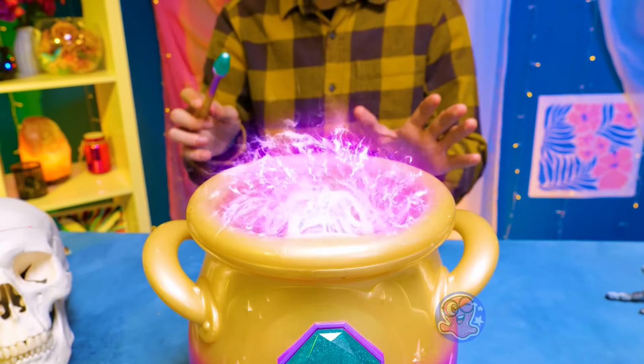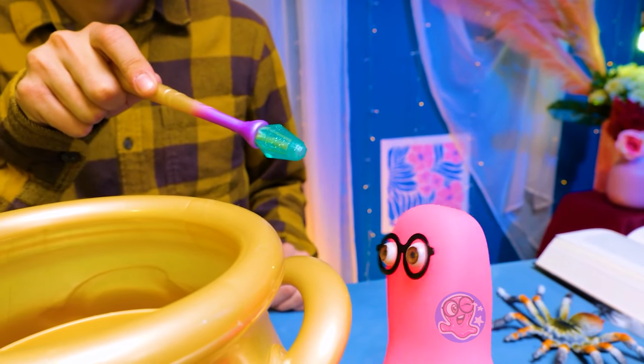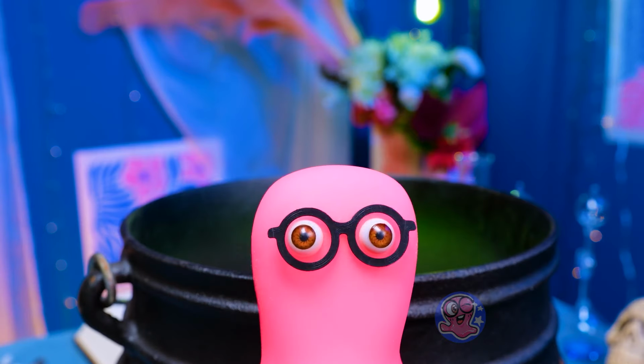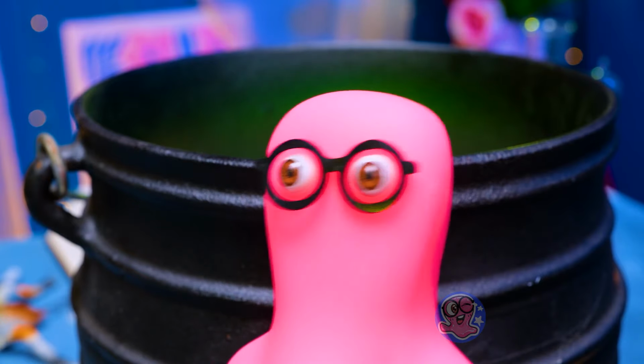Whoa, what are those sparkles? That's crazy! Let me see, let me see! Hey, I told you not to peek! Oh, fine! In that case, you shouldn't peek here, too. It's my secret ingredient, friends. If Roger asks, you know nothing.